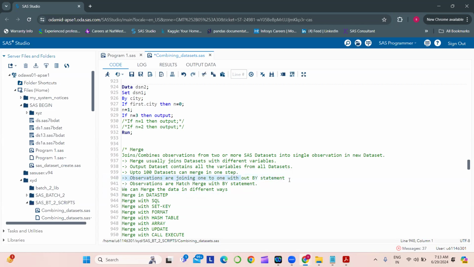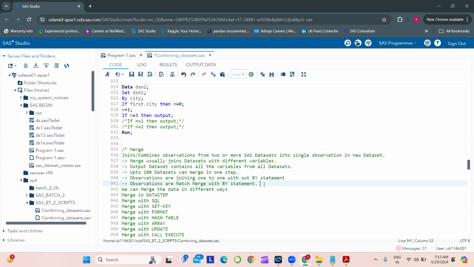So what is one to one without a by statement? One to one means the first row in the first dataset and the first row in the second dataset combine side by side, and get outputted into the output dataset as a single observation.